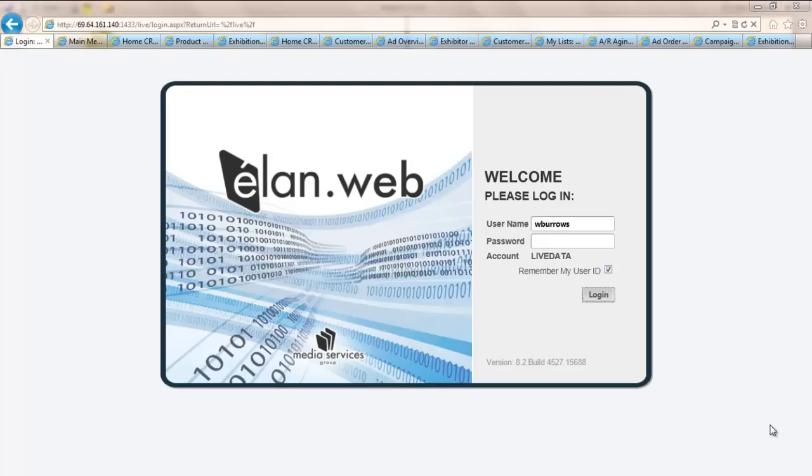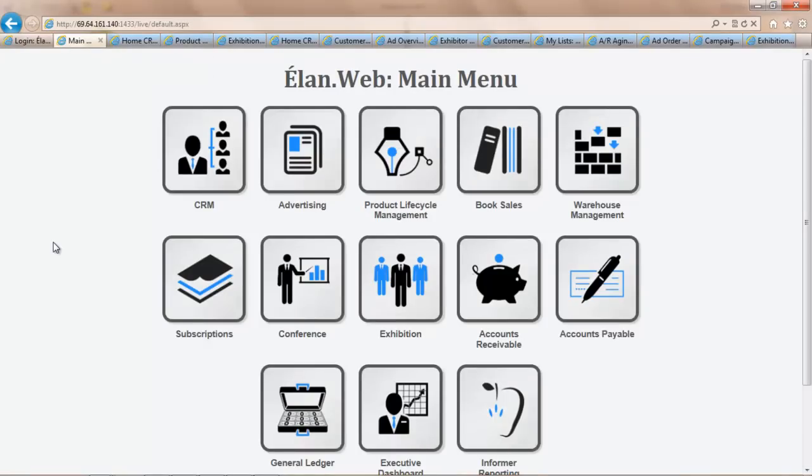All that is needed is access to the web and that the rep be set up with security access to the Elan Web database. Based on what the rep is selling, they may be able to view their CRM information, print and web advertising, book sales, exhibition booth sales, or the sales of registration to conference attendees.